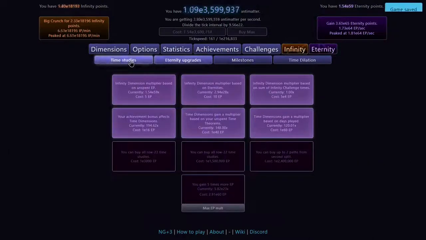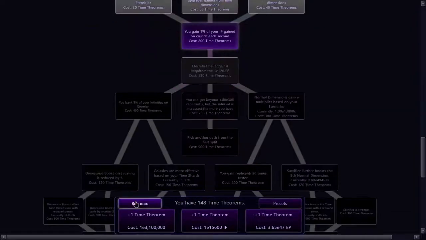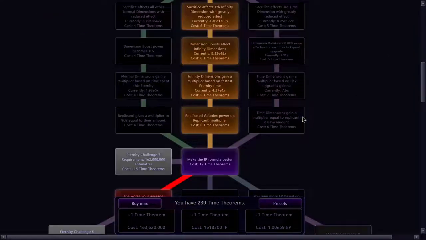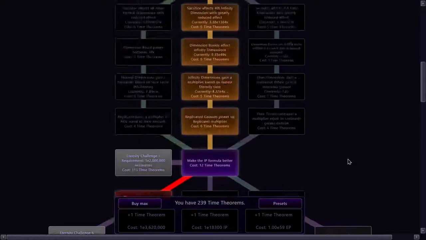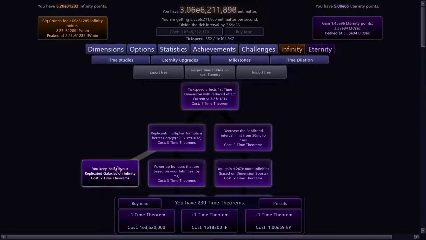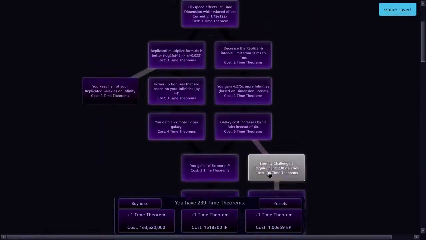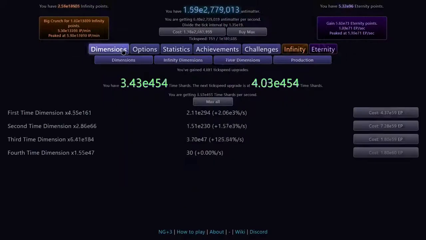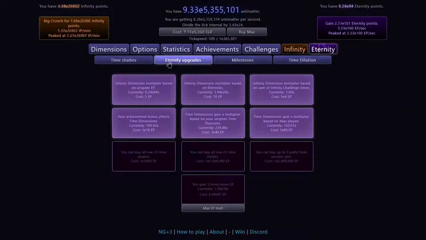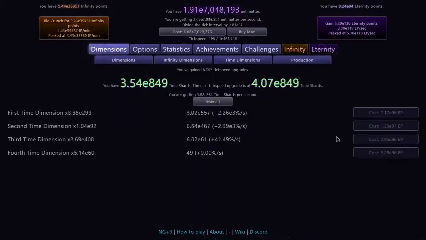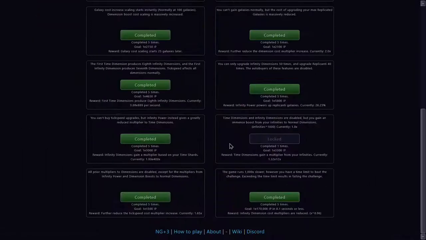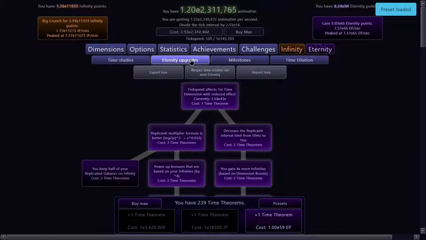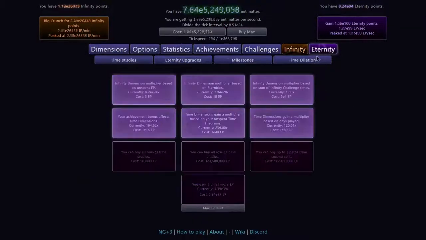Which is more time than, I don't know how much more time than this game has existed for. I think what I should do now is get the rest of these Eternity Challenge 4 completions. I was making an idle preset for the time study thing, and it looks like that's actually much better at getting Eternity points. But I'm still gonna crank out the rest of these completions because they kind of suck and it's boring, so I'm just gonna cut this out. And there it is, 5 completions of Eternity Challenge 4. Now we can just focus on getting as many Eternity points as possible.